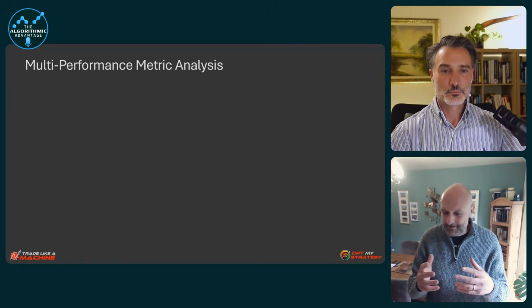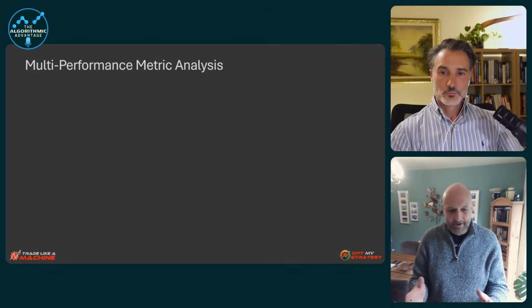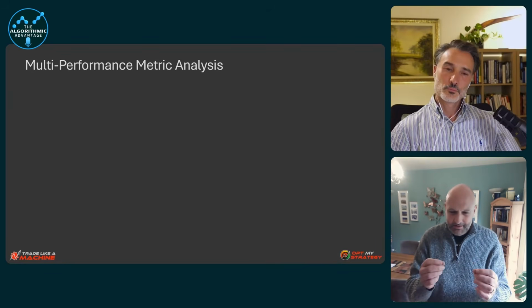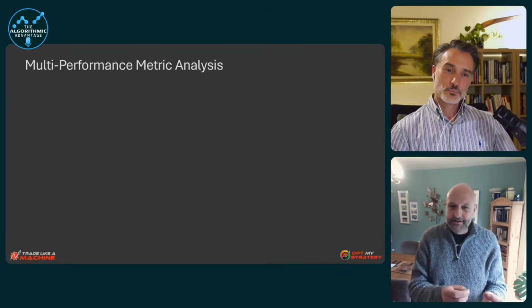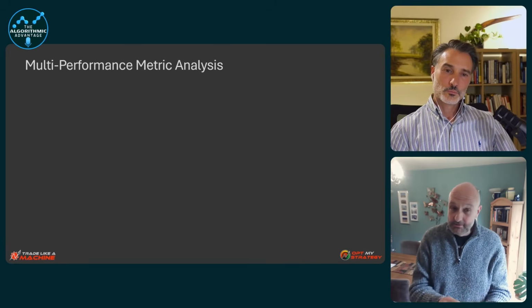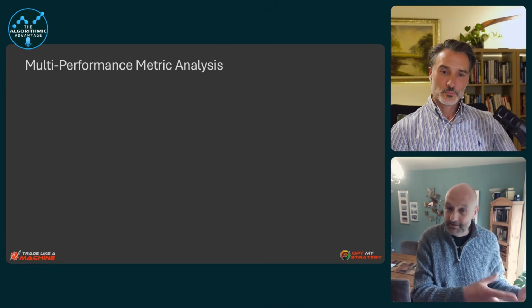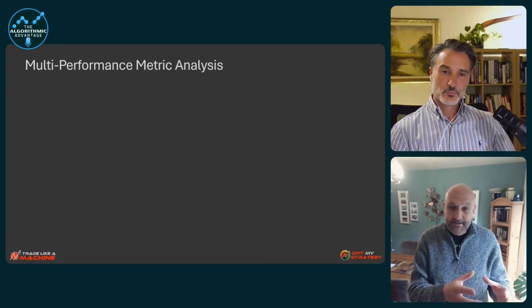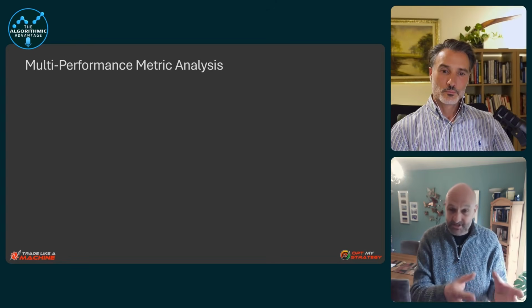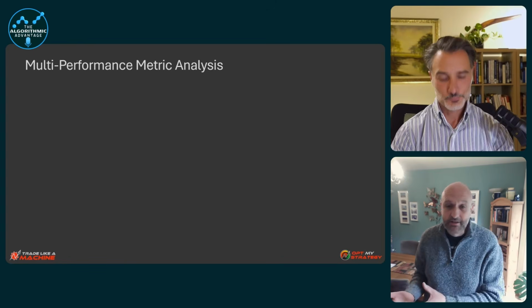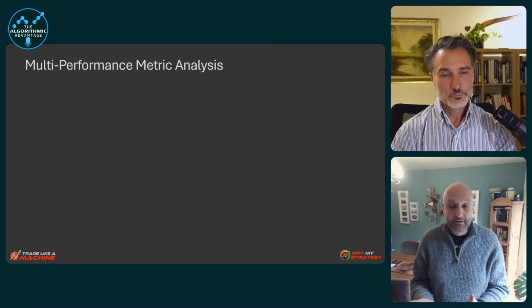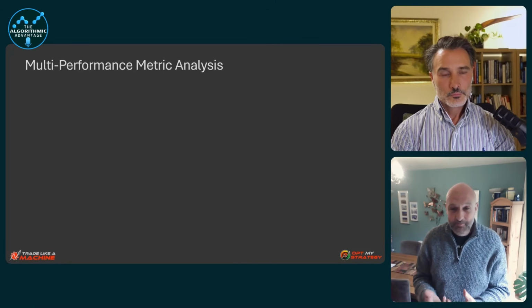So what I want to do here is really talk about performance metrics. So I'm talking about here things like the Sharpe ratio, profit factor, metrics that traders need to use in order to do what I was talking about in the last episode. They're needing to select the parameters and the settings they're going to use in their live account. And we typically use performance metrics to do this.